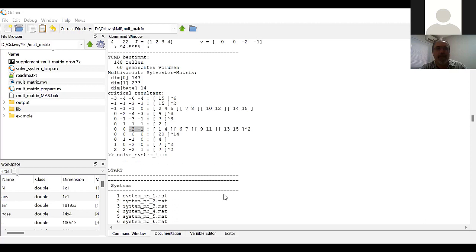Yeah, that's my presentation, and I wanted to demonstrate how multiplication matrices can be calculated completely without a Gröbner basis and any term order. To me, it's a very nice application of the theory of sparse polynomials, Newton polytopes, and so on. Yeah, so now I look forward to any questions.